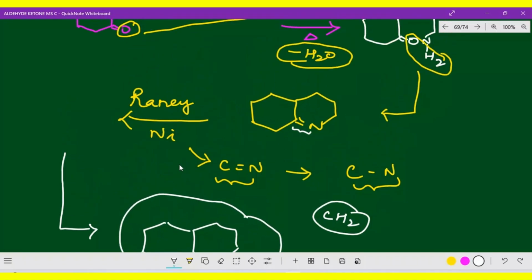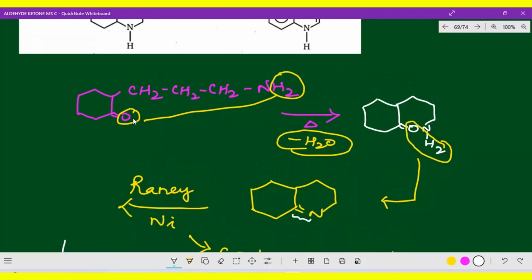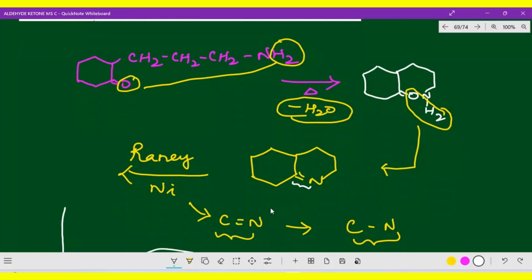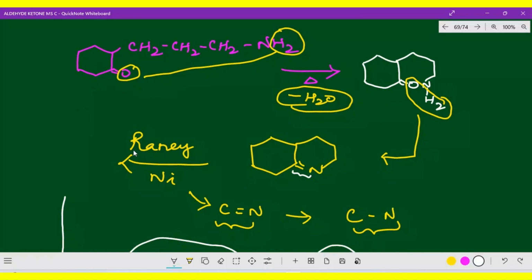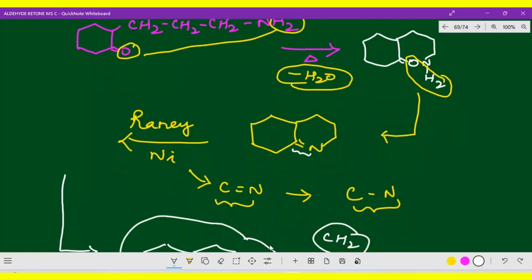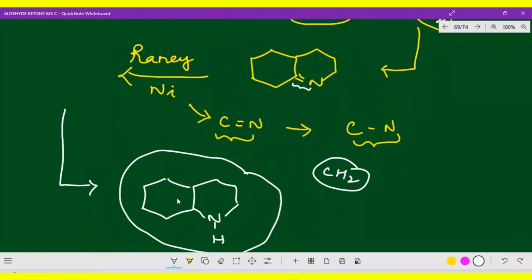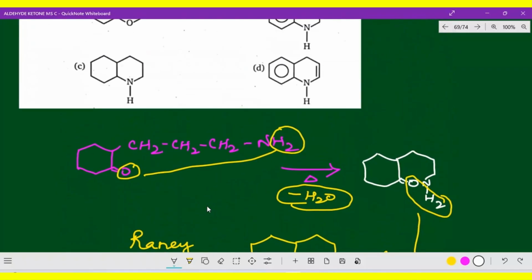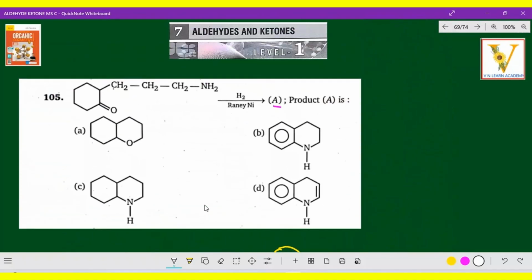How do we identify? Very simple, but it is very important and interesting. This hydrogen which is combined with oxygen releases water, so you will get C double bond N. When you are adding Raney's nickel, that is actually a very good, powerful catalyst. And what is its speciality? It reduces that C double bond N to C single bond N. So you are getting a compound, cyclohexane attached with piperidine. This is piperidine. So which is the correct option? Option C is the correct option. How come option C? Here oxygen is available, this is not possible. And here benzene, here actually it is a hexagon, how come benzene is possible?